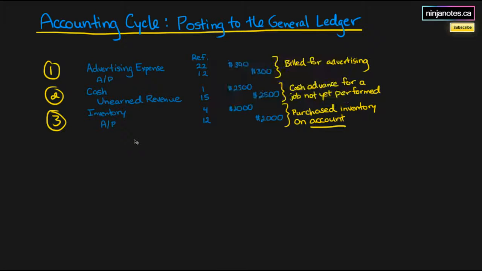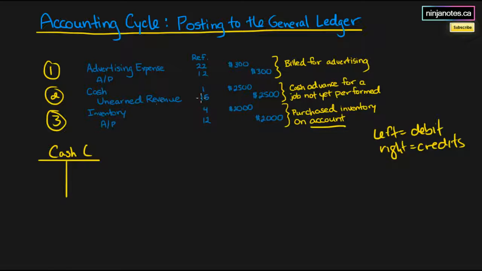So let's go about posting some of these entries to their T accounts. The reason why they're called T accounts is because they physically look like T's, and the left side is reserved for debit entries and the right side is for credits. You just got to get used to left always being associated with debits and right always being associated with credits. So what is going to be our first T account? Well, that's what the reference number is for, because the reference number is going to show us the order in which we're going to list our T accounts. Starting with cash, we're going to put cash at the top and put the reference number, which is 1, right beside it. And if you're ever wondering why they're listed in this particular order, it's because they list the accounts and give them a reference number in the order of assets to equity.